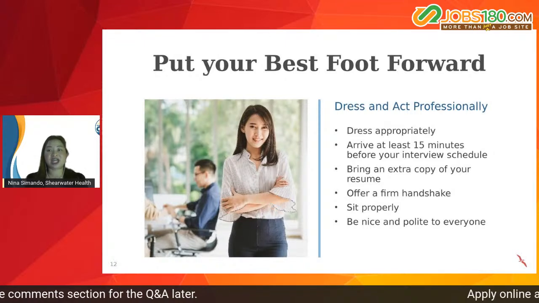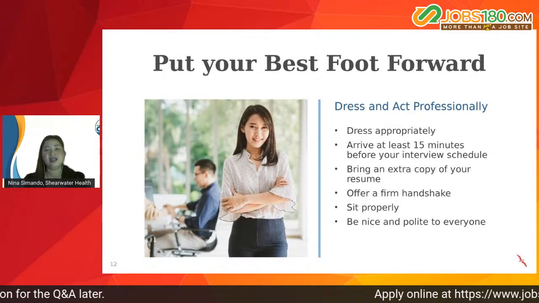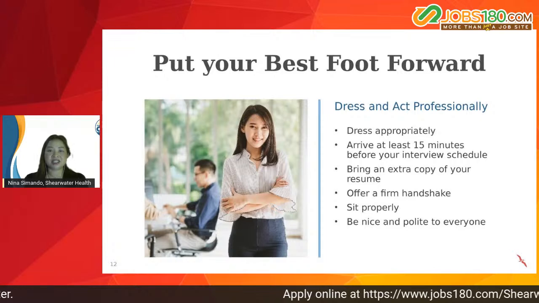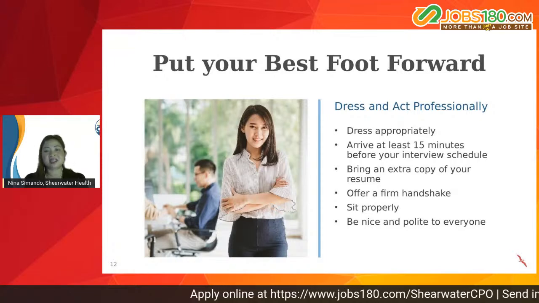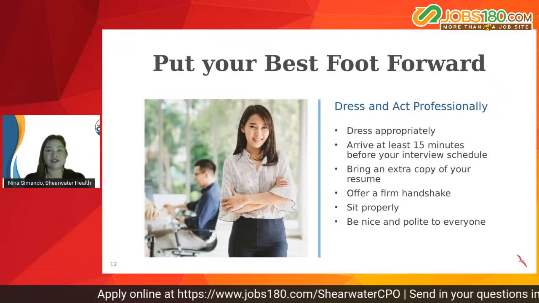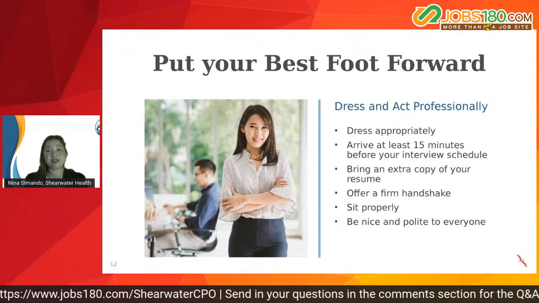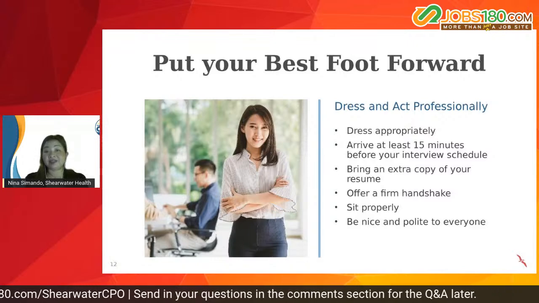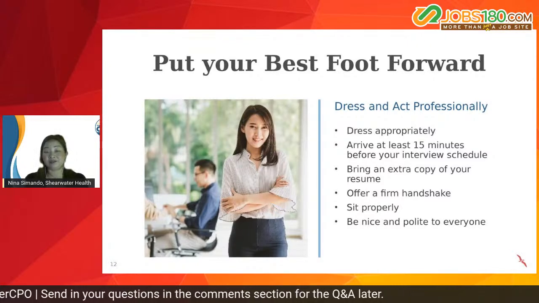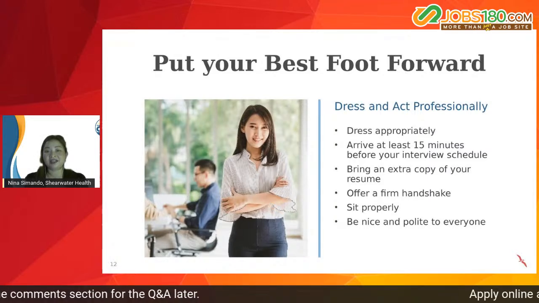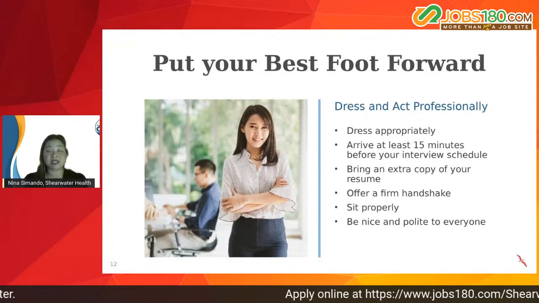I would check, especially if this is in the central business districts and it takes place in the higher floors, like the 35th floor, how many people go up the elevators at the time of my interview, because sometimes it takes a while for you to be able to ride the elevator, and this might make you late for an interview, which doesn't make a good impression for the employer.